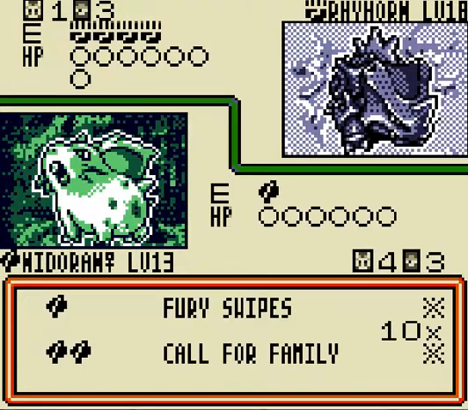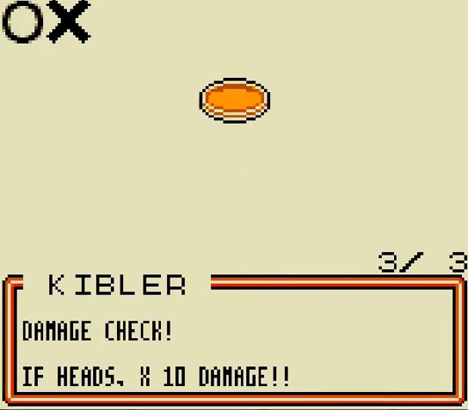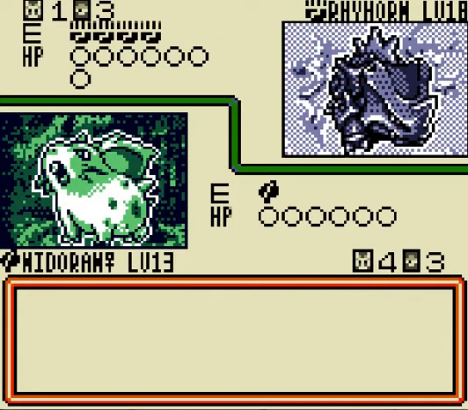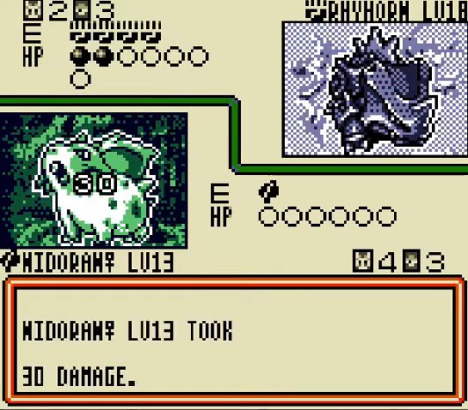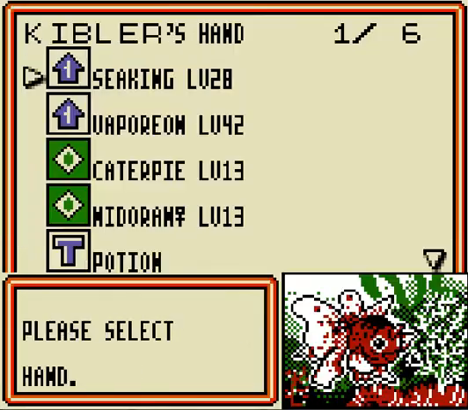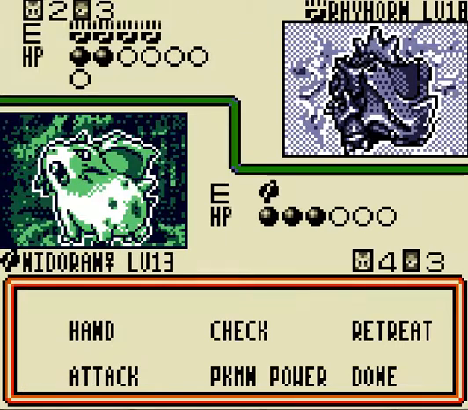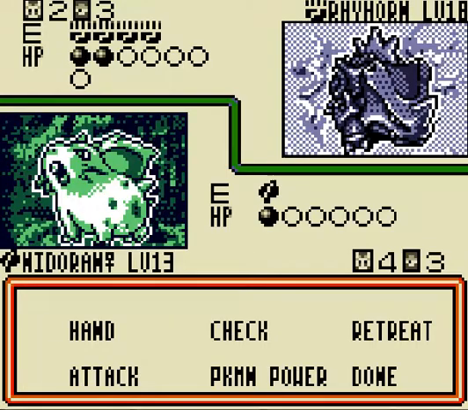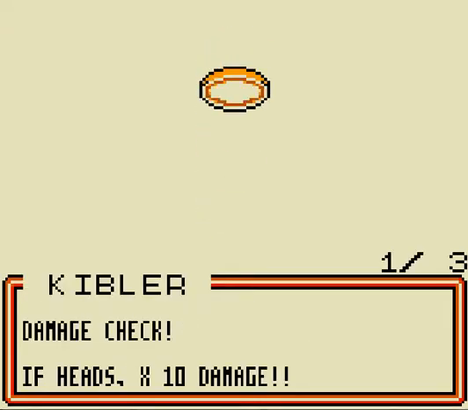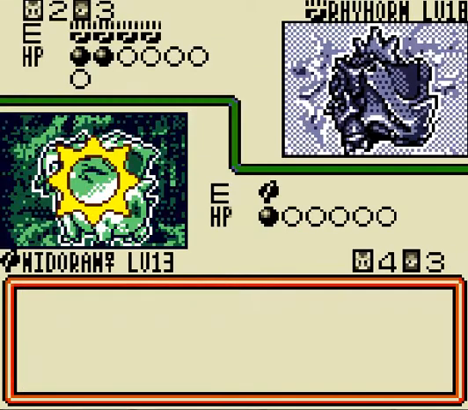Play Tangela because whatever. So Fury Swipe. So 1, 2. All right, 20 damage it is. And he's going to kill us, probably. Okay, 30. Wow, his Pokemon is even worse than ours. Let's heal the damage. Oh yeah, the potion only heals 30, I think. 20. I think now it heals 30. I'm not sure actually.